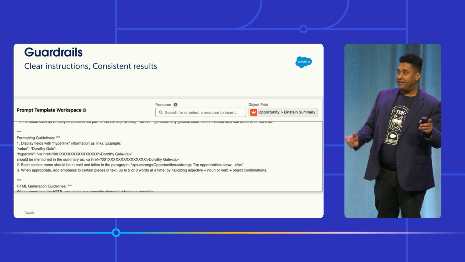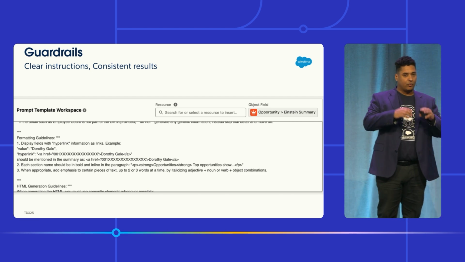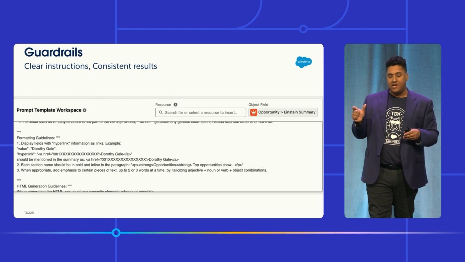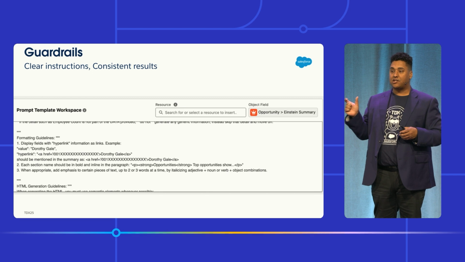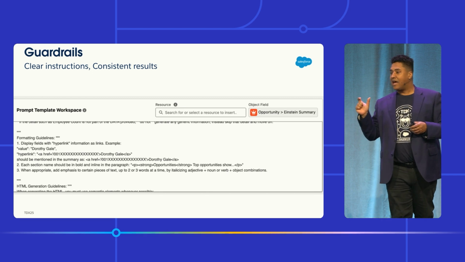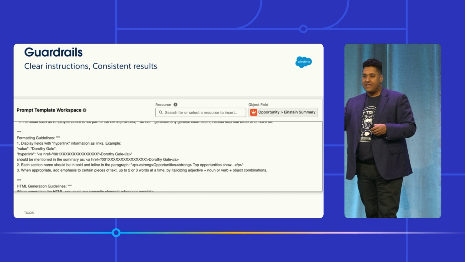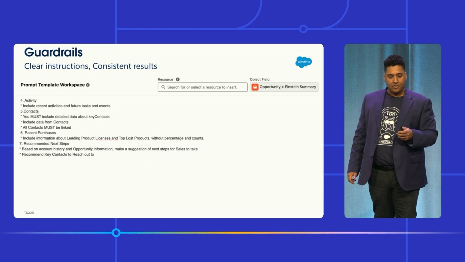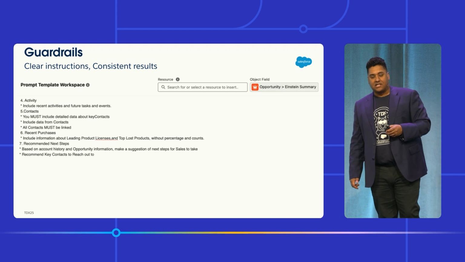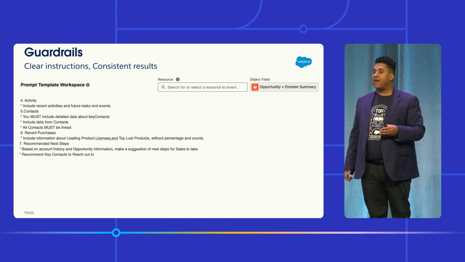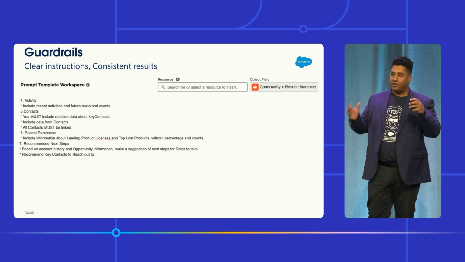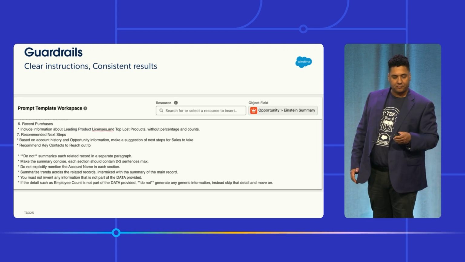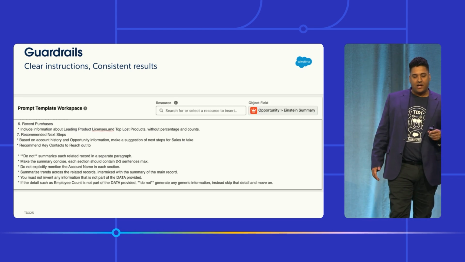We're also going to include, in this field particularly, this is a rich text field, so we can use some formatting guidelines. When it displays information, we want it to display as a hyperlink. So we're going to share those specific instructions so that when it's returning data for our users, they can just click on that information and go directly to that record. We're going to include some specific activities that we want to make sure are included. Again, these guardrails are going to really define the results that we're going to get from our prompt. And we're telling it specifically what not to do.